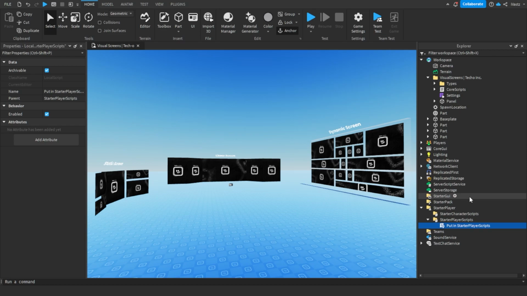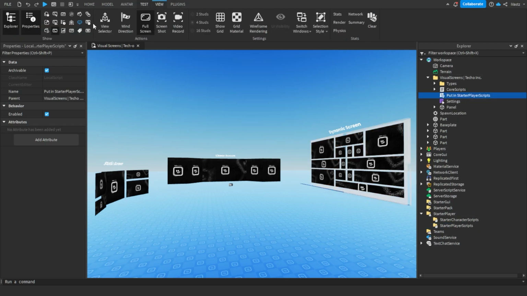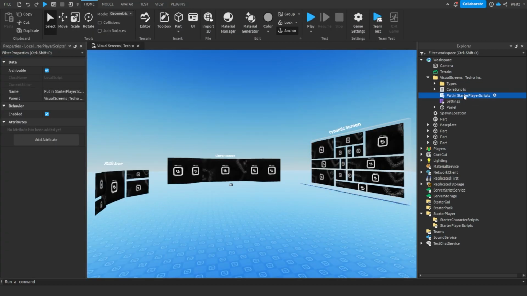Now, like I said, if you have that big explorer, you don't want to do that. If you open your properties panel, which I already have open, I can select the script and then go to parent and place it. And there you go. So now I don't have to scroll all the way down. Now that we've got that ready, your product is ready to be used. Now we're going to deep dive into the settings and how to configure them.